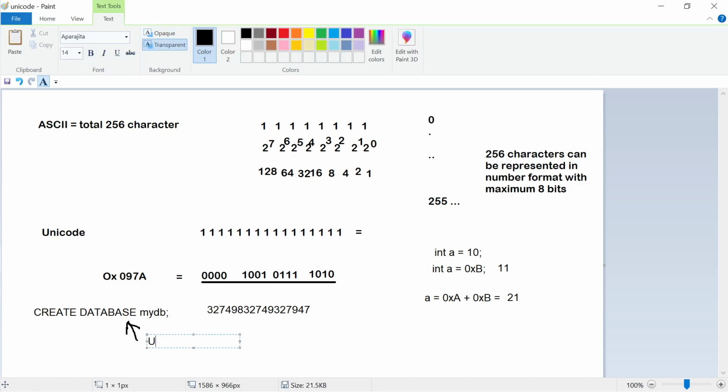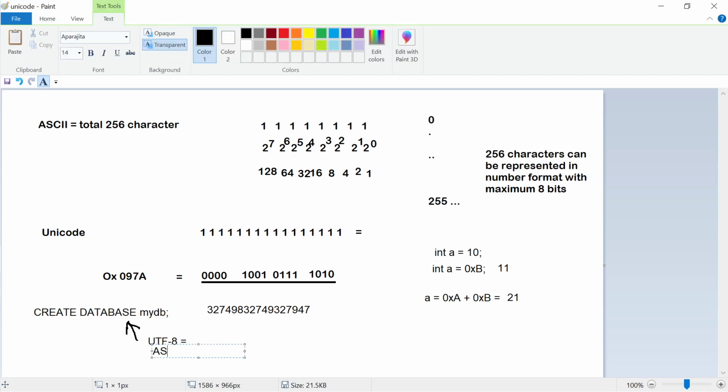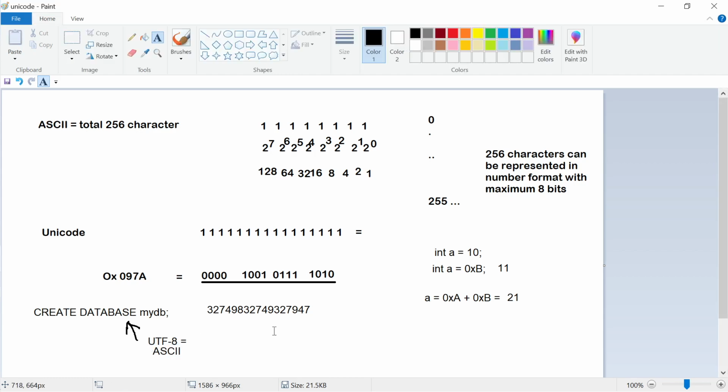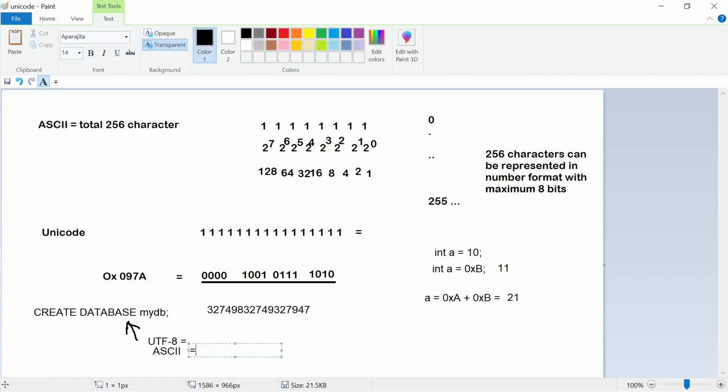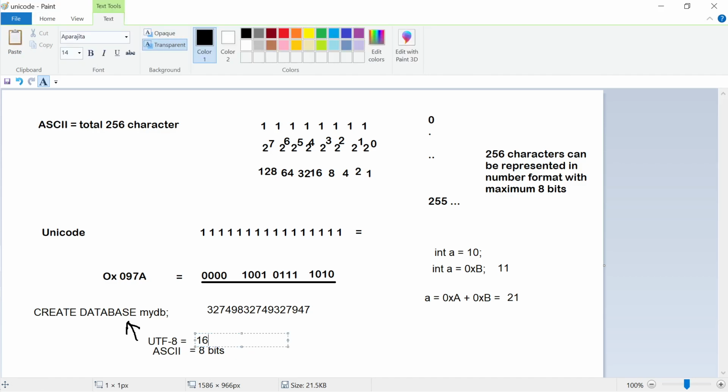By default it is going to use UTF-8, because UTF-8 is covering 165 languages and everything, so it will use some UTF-8 Unicode scheme, unless you say it is ASCII. You can say that this database will store only ASCII characters. And what is the advantage of telling the database it is ASCII? Because ASCII is going to use only 8 bits to store one character, but with UTF-8 the database size will increase because it is using 16 bits to store every character.